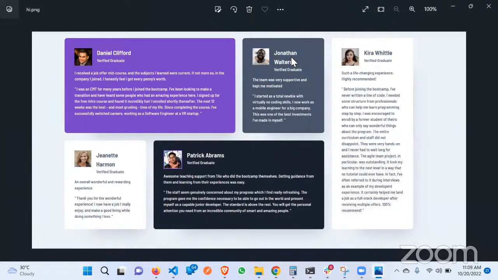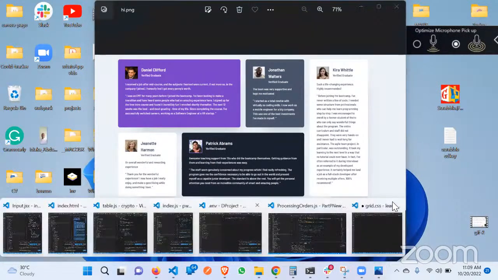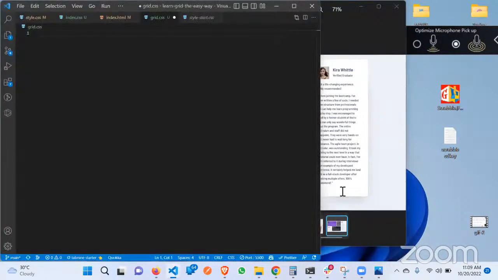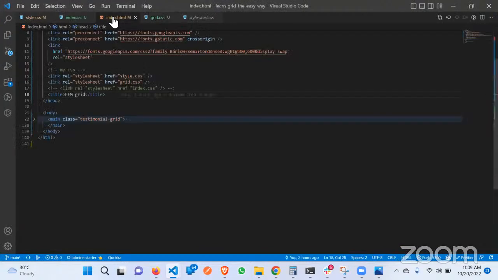Okay, that's fine. So we'll see how we can implement this with grid. What I'll be doing here is I have the code here already. It's not that I'm just starting it. I have the code here already, but I only have the basics, which I'm going to be explaining to you. This repo is a fork repo, so I'll be explaining this.